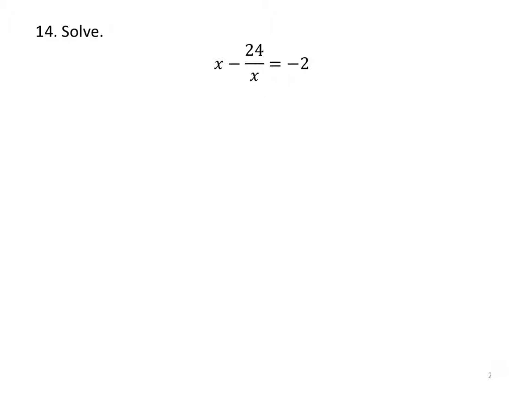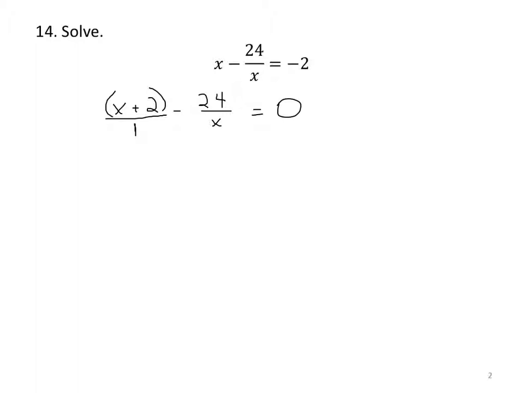So we are going to add 2 to both sides of the equation, and we get x, and I'm going to put the 2 with the x like that. Now I have an expression on the left that I need to simplify. That means I need to combine x + 2 - 24/x. And the way I do that is I make x + 2 into a fraction. You could have done it separately. You could have said x/1 + 2/1. But since they are both over 1, I might as well combine them.